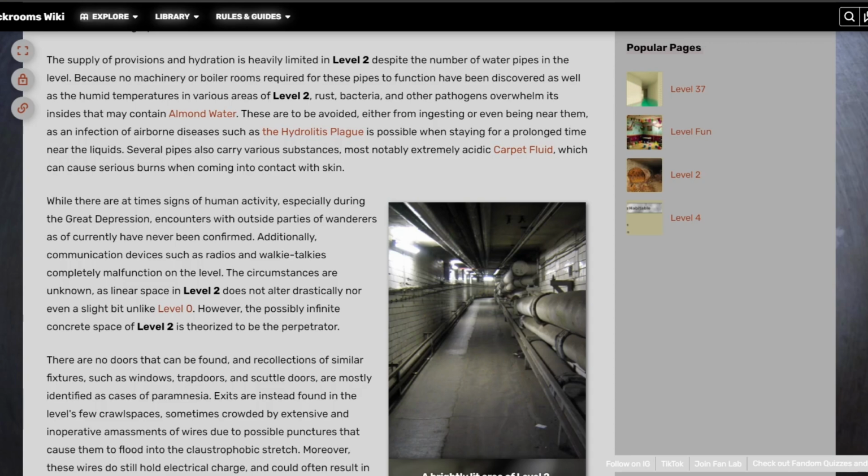Additionally, communication devices such as radios and walkie-talkies completely malfunction on the level. The circumstances are unknown, as linear space in level 2 does not alter drastically nor even a slight bit unlike level 0. However, the possibly infinite concrete space of level 2 is theorized to be the perpetrator.